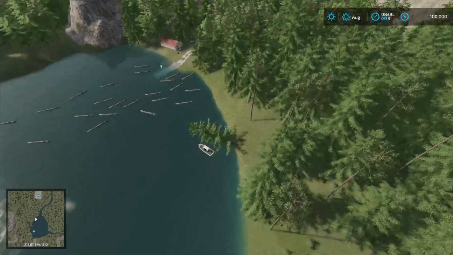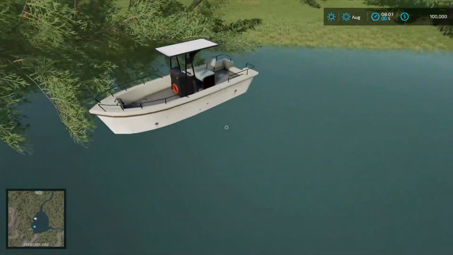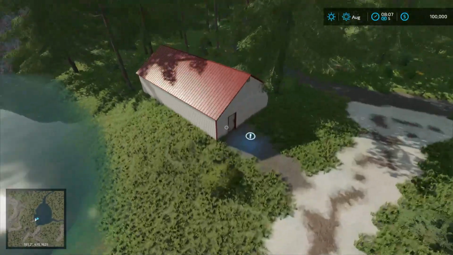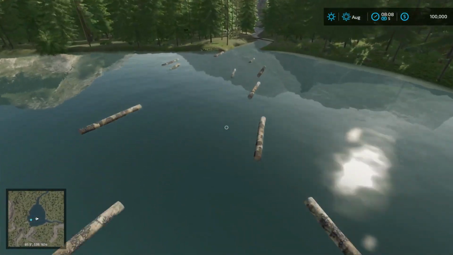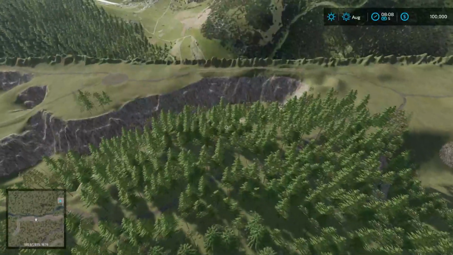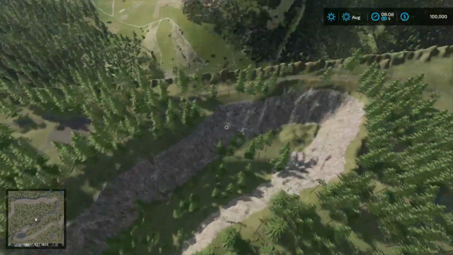Some floating logs down here, and we've got a boat. This would be a good place for a collectible. They did say there were some on the map, so potentially somewhere. But this is one of the sell points for logs here, so cool to have that. Logs floating around there. I like that. That's kind of cool to see. I like this little valley too. I think that's pretty sweet.